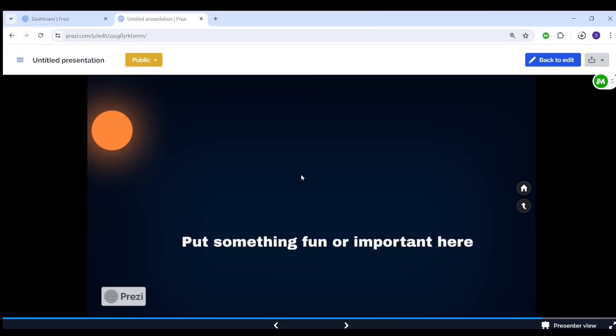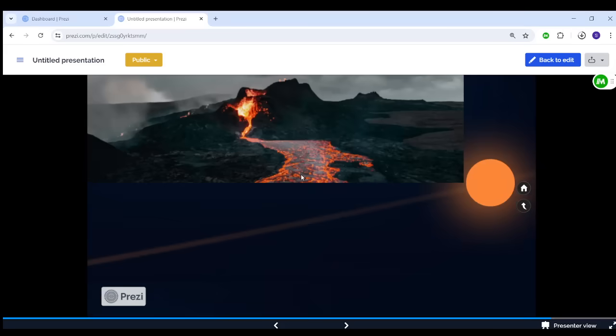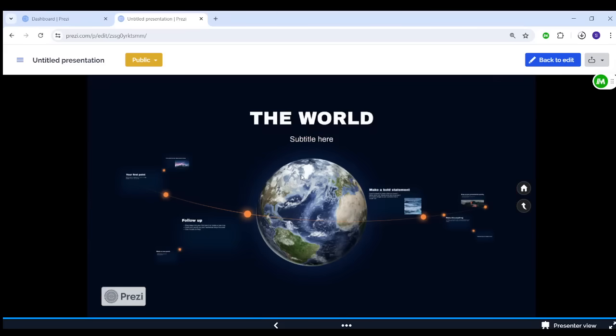It's really amazing. It transfers you from one place to the other, and when the presentation is over, it gives you an overview of the whole content and what we have discussed in the presentation. So Prezi is mainly special and powerful because of its transitions and animations between different slides.